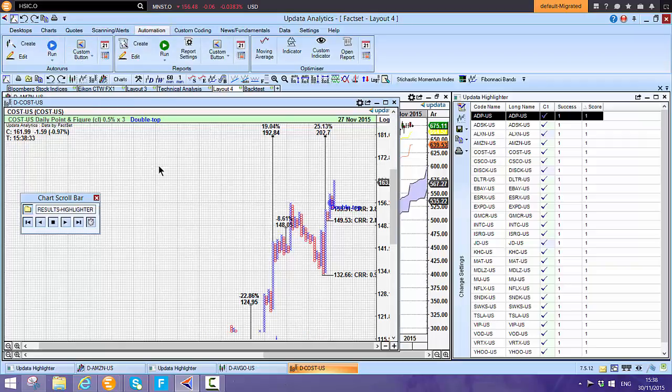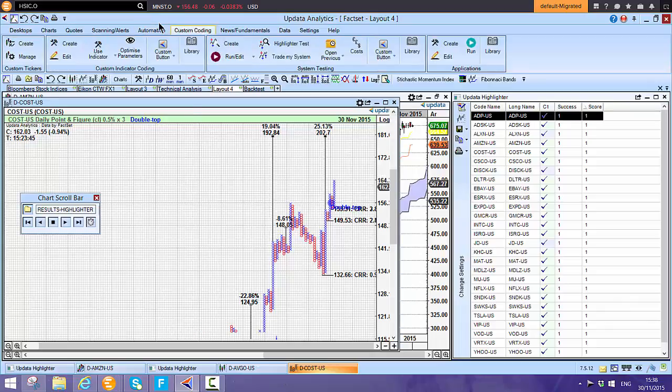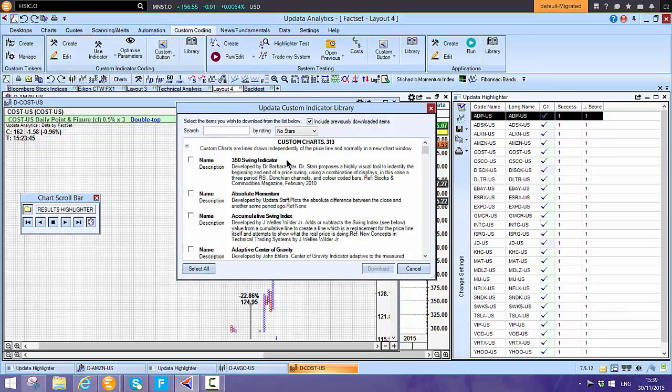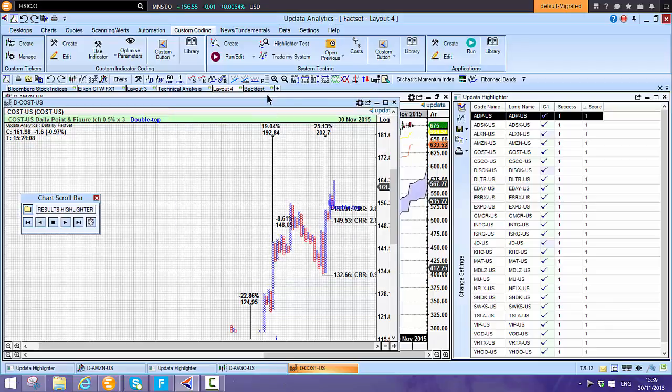We also have reporting functionality. A lot of people use producing chart books, daily reports out to PDF. So that's really valuable as well. There's also backtesting capability within Updata. We have a library full of trading systems. There's over 1,000 trading systems in the Updata library. So this is a really powerful place to go and get pretty well any trading system or custom indicator that's ever been written, and you can look them up in your Updata system. So again, that's really useful.